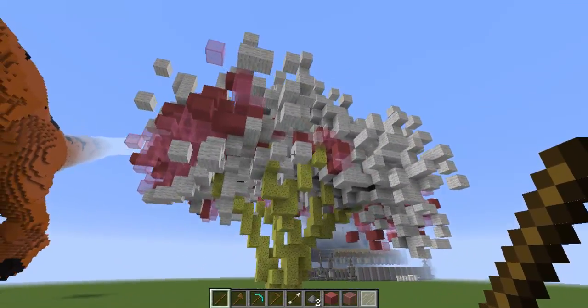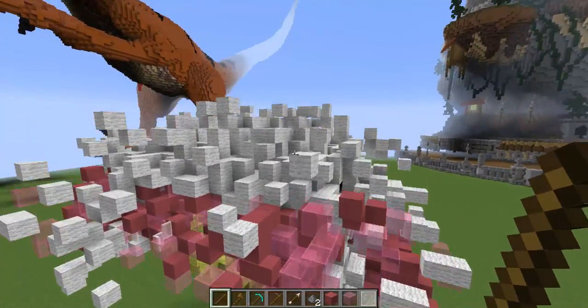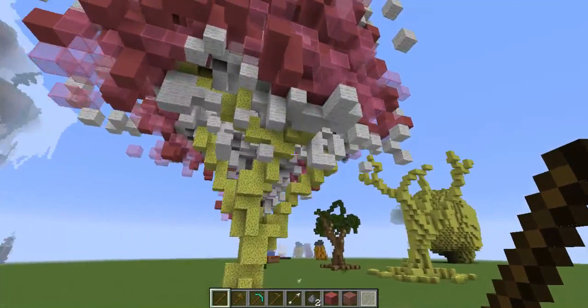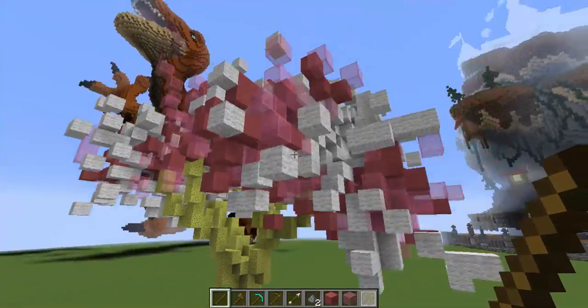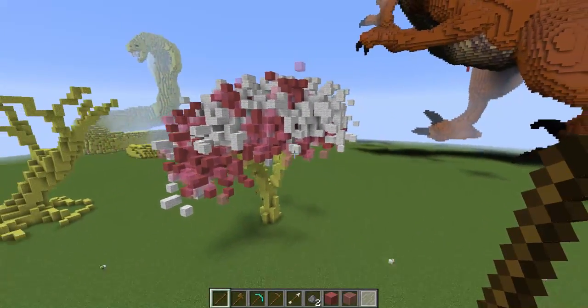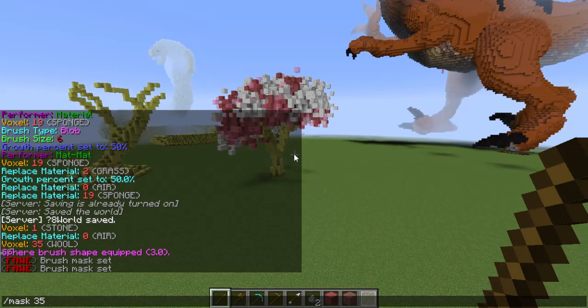So you need to do it all around the tree, but we still need to add the pink wool, of course, on some parts of the area. So we need to be careful by adding these things.